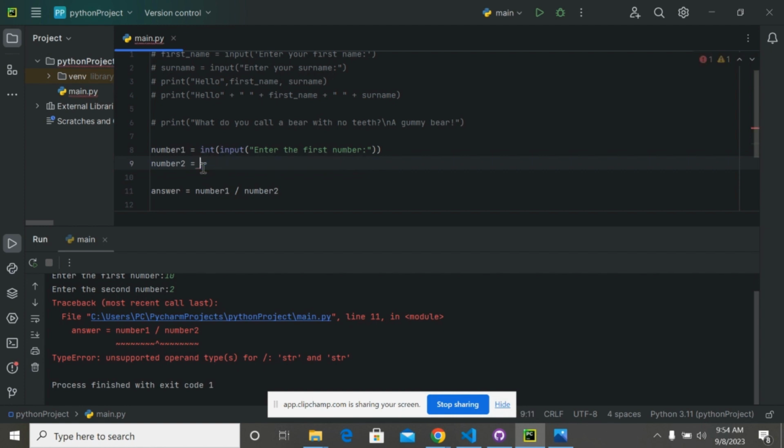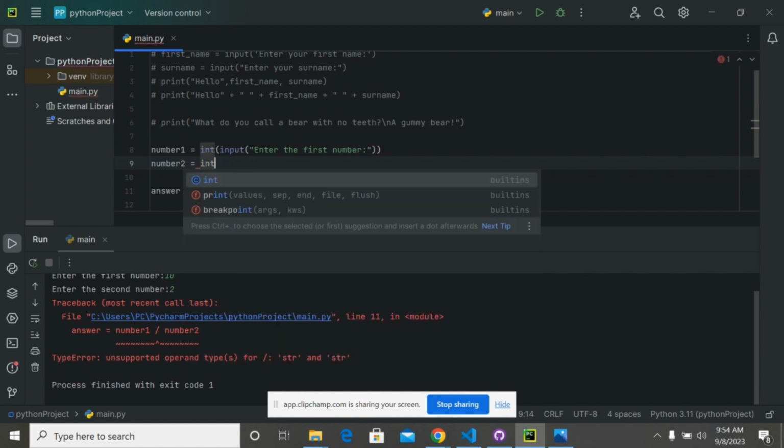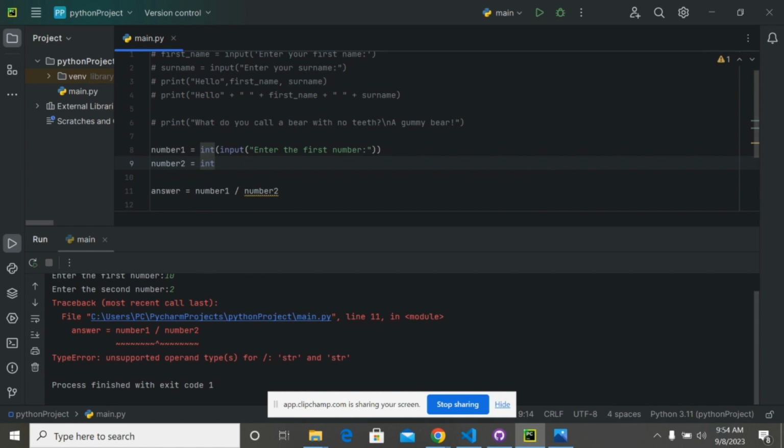So let me do it for this one so that you can see it very well. Let me cut this one. Then I'm going to say int, followed by this bracket. Then I'm going to paste what I cut the other time. Let me do that again so that you can see very well. So I have int. Int means integer. So I'm converting this string to an integer. Do you get it? So here, if I say int, followed by this bracket, followed by input, then I can write my input, followed by the content I want to see inside the input value. So I have: enter the second number.